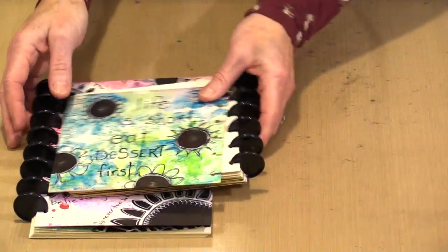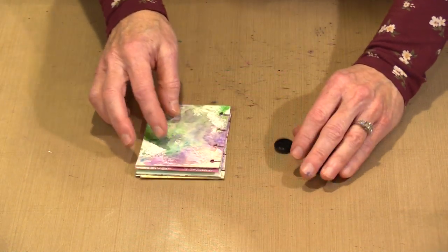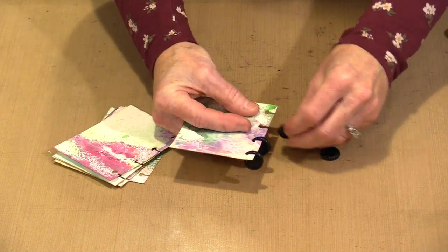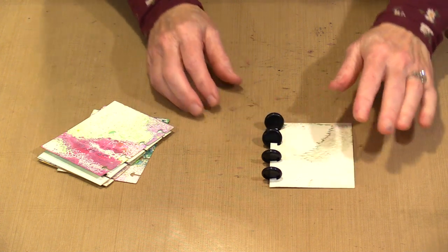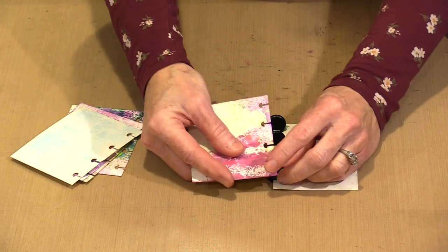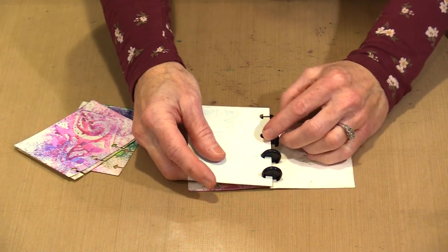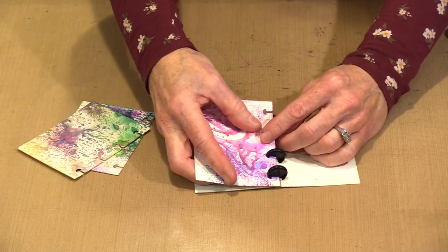I showed you how to take a page out. Let me show you how easy it is to start this from scratch. Since I have the other two sizes, I'm going to work on a 4x4. The first thing you have to do is get the discs on one page or the other. Once I get to that point I'm going to turn this page over — you can see that the page lying flat makes the discs stand up straight, which makes putting the other page on a little bit less fiddly. Once you get the first two pages on, the whole fiddly thing really does go away. It's just a question of snapping the notches down on top of the discs, and bam, you're done.